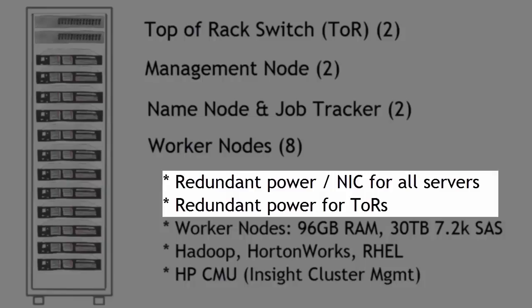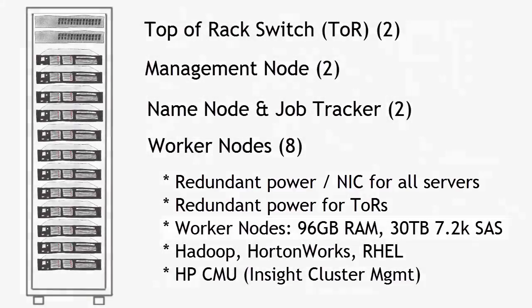Now, some data analytics environments would have you believe that a node is just replaceable. You can pull it out, put another one in, and that is absolutely true. But the cost to go between a single power supply and a dual power supply is nominal. And so I strongly suggest you do redundant network cards as well as power supplies.